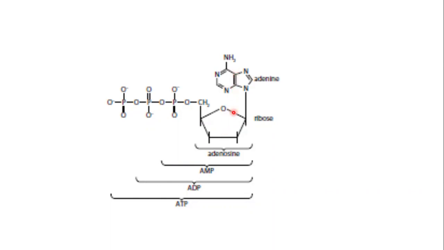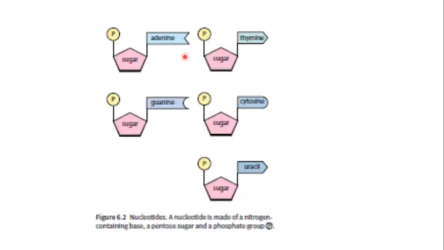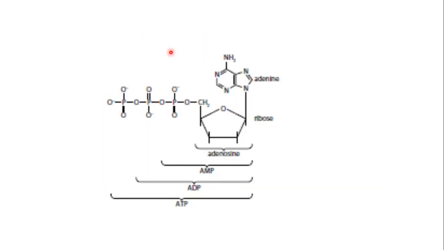So that is adenosine. When we talk about the nitrogenous base adenine, or when we talk about adenine in the DNA, we are just talking about the nitrogenous base. When I say that adenine is going to bind with thymine, or make a bond with thymine, I am talking about the nitrogenous base. When I say ATP, I'm talking about adenosine. So adenosine is basically adenine, the same nitrogenous base, but combined with ribose sugar. So that is going to be your adenosine.